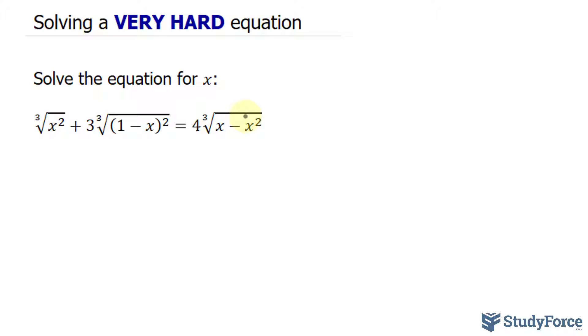Rather than prolonging this video, I'm going to cut right to the chase and tell you how it's done. So what I did first was I noticed that x minus x squared had a common factor of x. So I pulled out an x from that expression and I'll show my work here where we have x minus x squared. I factored out an x leaving you with 1 minus x and I replaced that expression with what I just found. Let me show you.